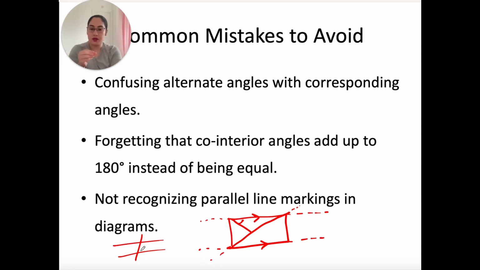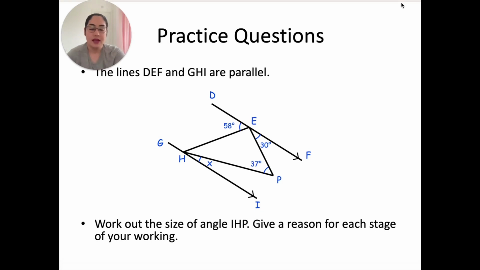If it helps to scribble that on the side so you don't need to draw these lines and you can spot which of these angles are corresponding, which are alternate, and vice versa, then do so, right? Whatever helps, do it in that sense. But just remember the Z shape, the F shape, and then if you've got two parallel lines and the line is cutting through, that's a transversal there. So just remember those and it'll help you in recognizing them.